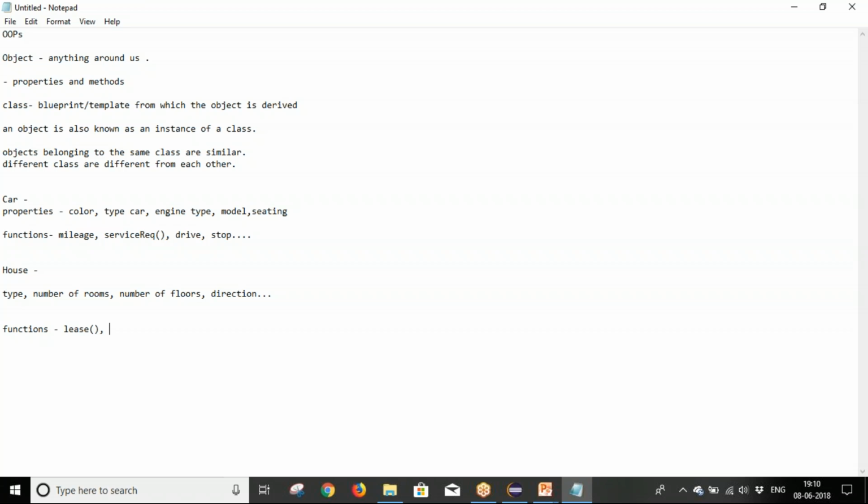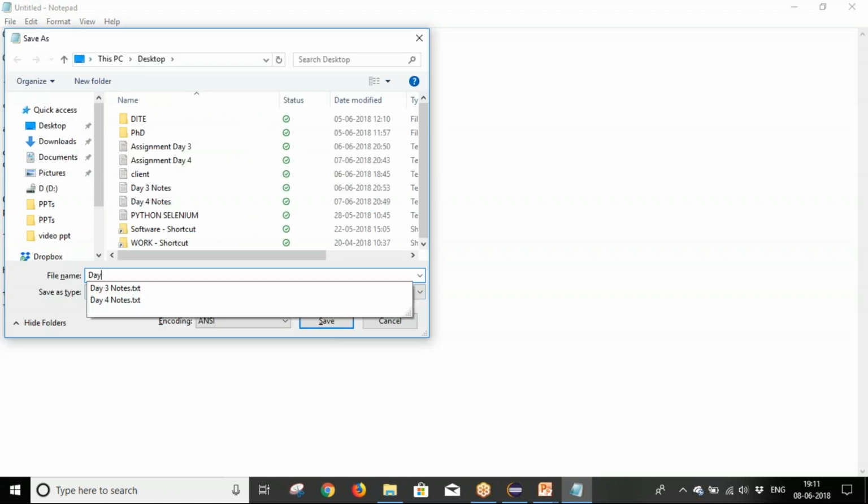Or a function could be, yeah, owned or rent. Okay, and so some of the functions could be there for the house type of object.